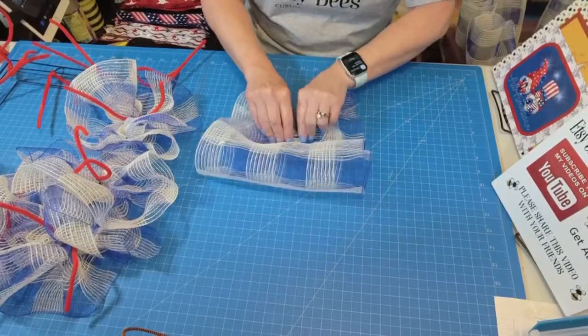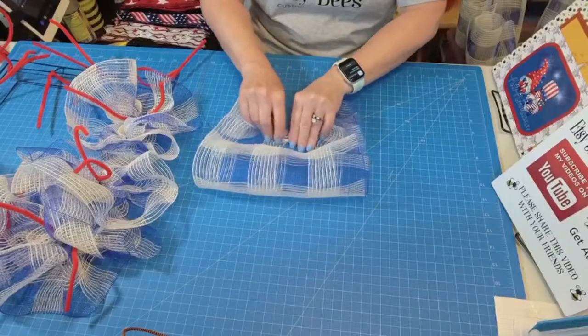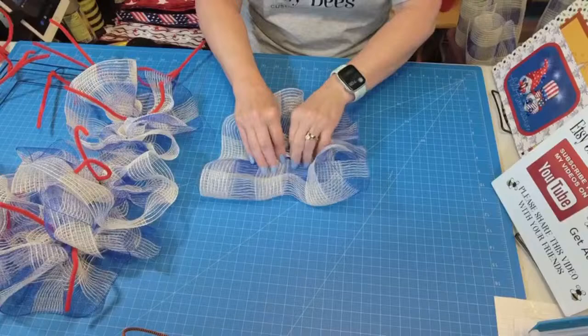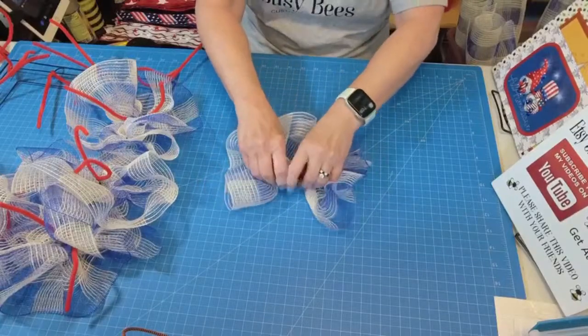Again, these are cut at 20 inches. This is a very easy mesh to follow right down the middle because it's got the squares on it.